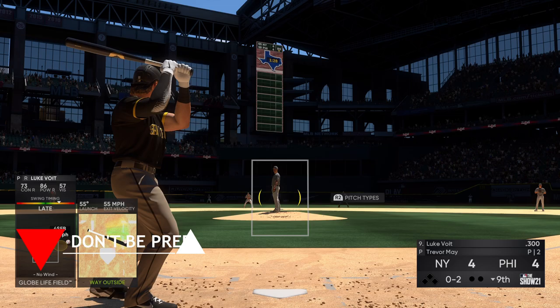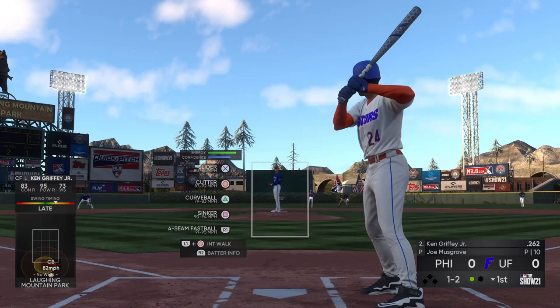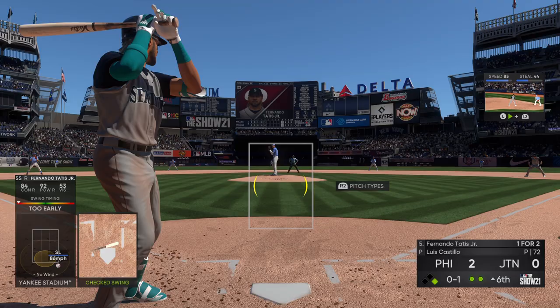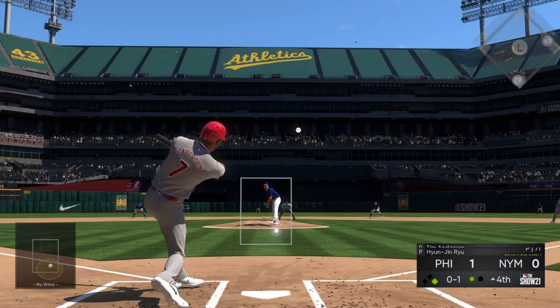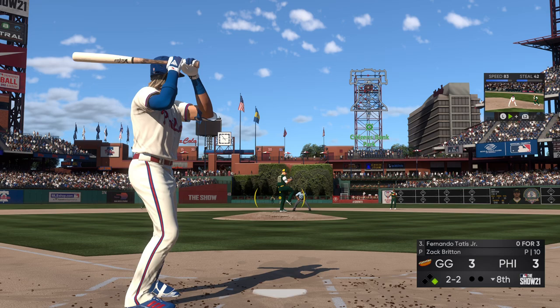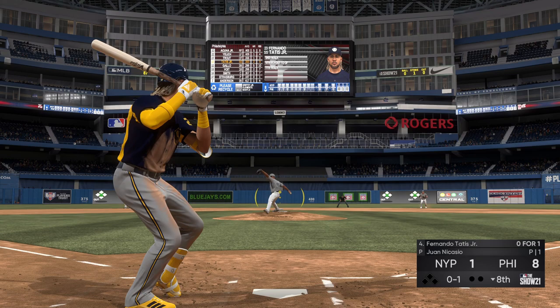It's hard enough to avoid throwing a moonshot to Ken Griffey, but you don't want to make it any easier on them by having them know what you're about to throw next. Be aware if you have any patterns to exploit, as it's fairly easy to fall into the habit of doing certain things every time a certain batter, lefty, or righty comes up. Are you opening each right-handed hitter with a slider down and away falling out of the zone? Are you throwing lefties a changeup down for a ball every time on two strikes? Your opponent, even if they swing at it the first two times, will start to pick up on stuff like this.